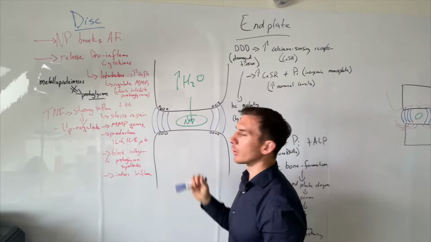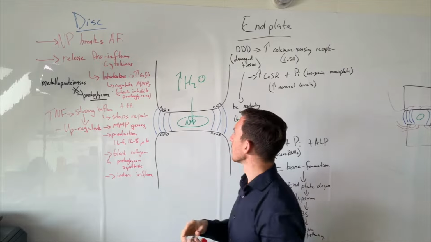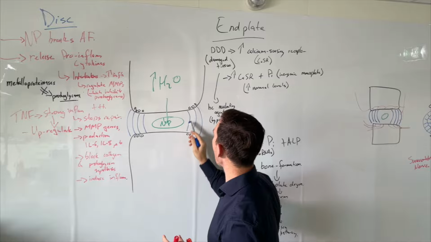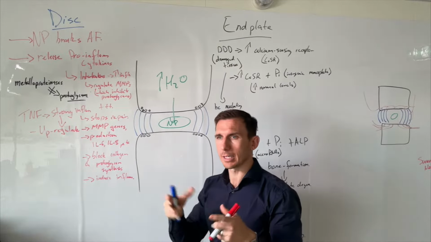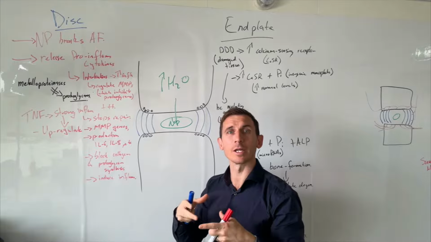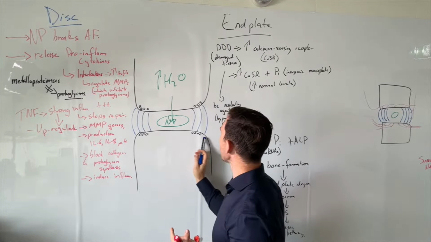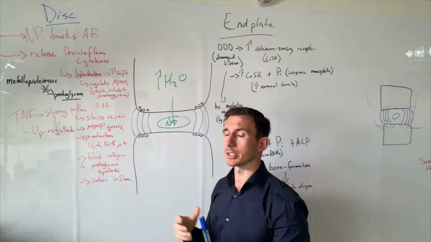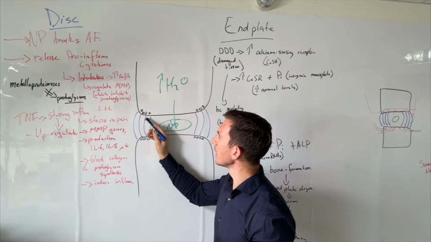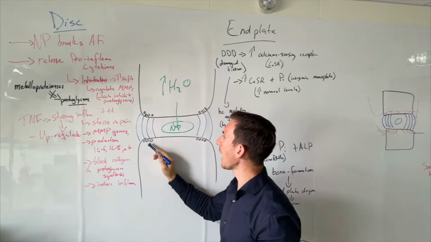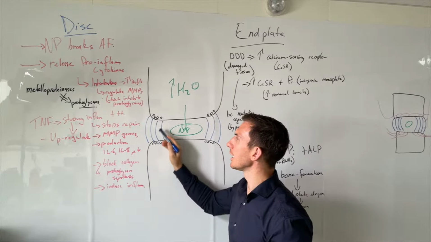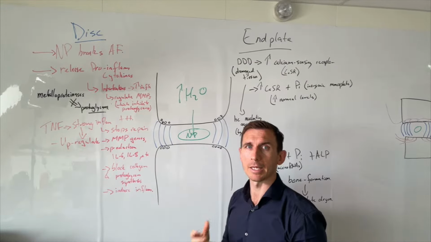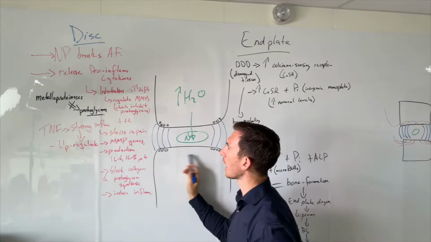So what I want you to first remember is the disc is made up of three things, okay? The nucleus pulposus, which is like the yolk in the middle of an egg, and then you have the annular fibers, which are the ligaments that hold that yolk together, so think about the white in an egg, and also the end plates, okay? Now these end plates are actually extremely important because it's not just where the ligaments attach into, but it's also how the blood supply is shunted into these tissues, because that's the only way that this disc can get any blood supply is through the end plates, okay?